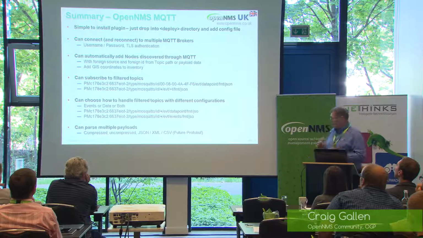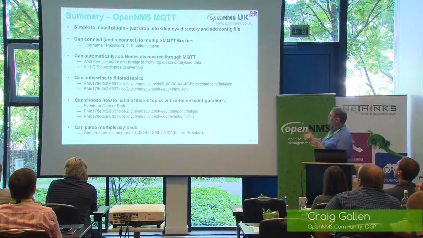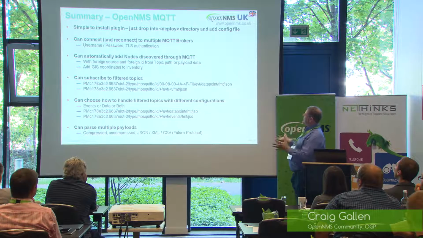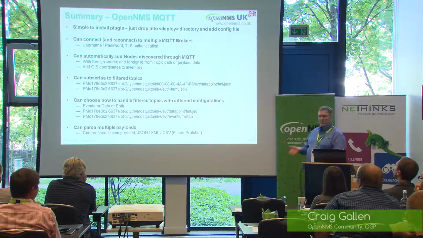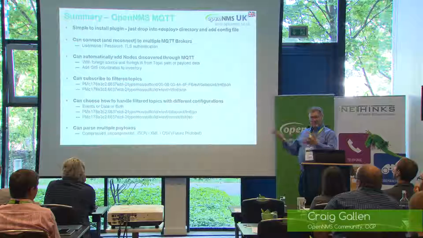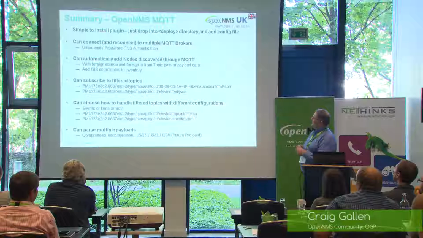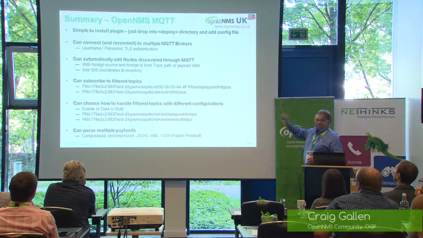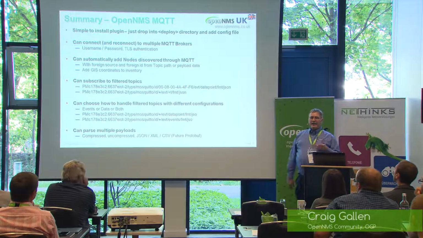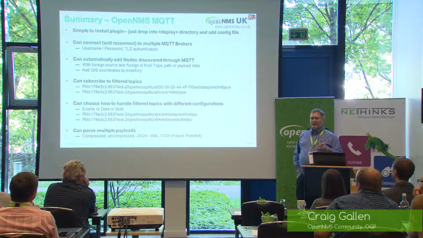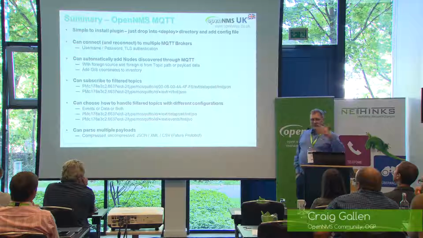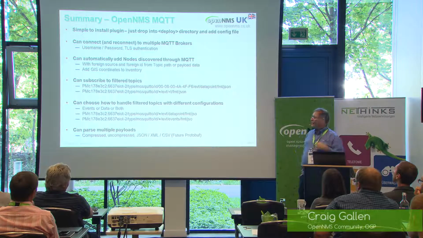So, in summary, and I'll go into more detail, I just wanted to summarize before I get lost in the weeds. It's a simple-to-install plugin. Basically, you drop it into deploy and you add your config file. It can connect and reconnect to multiple MQTT brokers. By reconnect, I mean if it disconnects for any reason, you can set timeouts so it'll try again and reconnect. So it should maintain a connection to the broker even if the broker goes away and comes back.